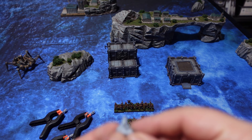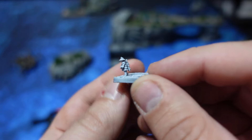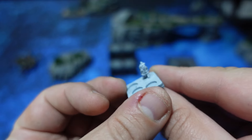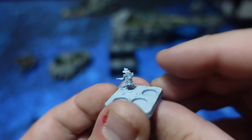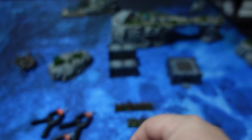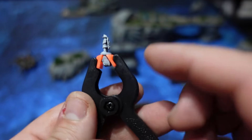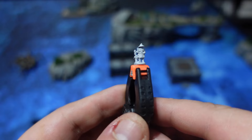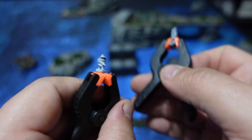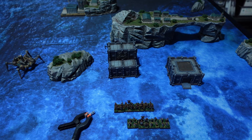Now if you want to have accessibility to all of your models but still use the bases for gameplay, I suggest you glue down a single model onto the base in one of the corners, so you can make out what type of unit the base represents. You can then paint the other models separately using clamps. I've cut the models so there's a small amount of sprue left, and these cheap clamps from Amazon pin the unit in place, giving you easy accessibility to all parts while keeping a steady hand.